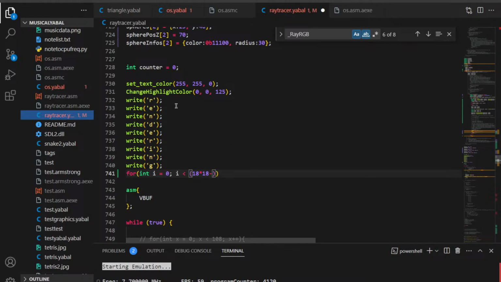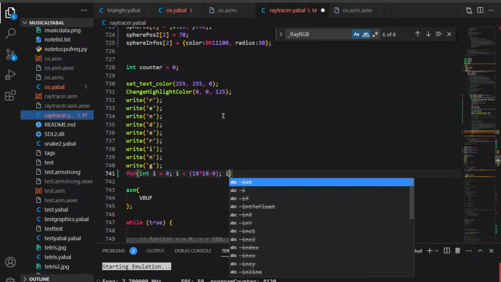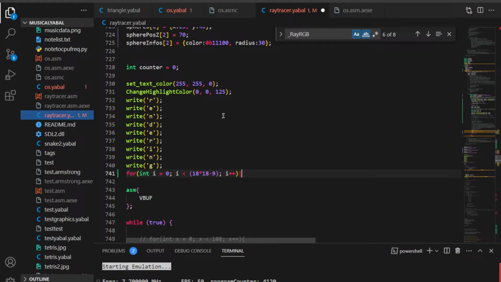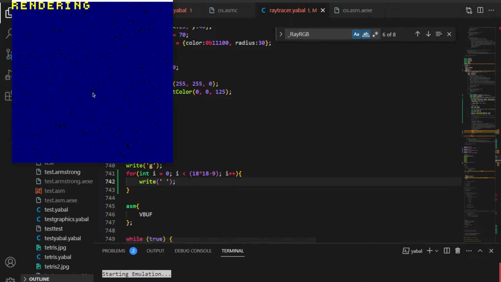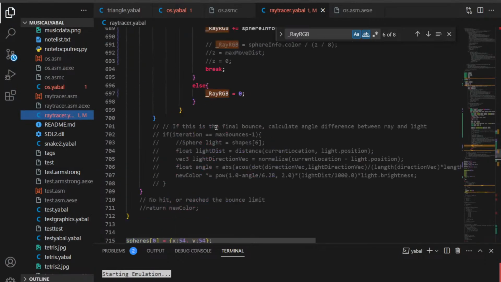Minus in plus plus, and then we'll just write a space. This way we can have a background and actually see where it's writing. Okay, so it is writing to a lot of the screen. Although, where it should have colored spheres, it doesn't. Which is a little weird.